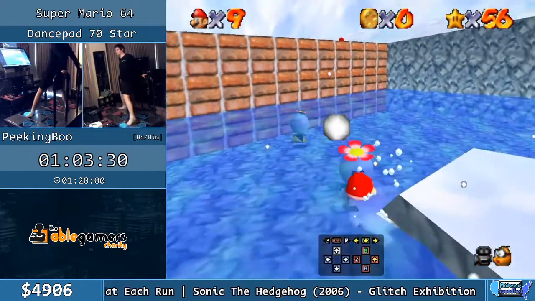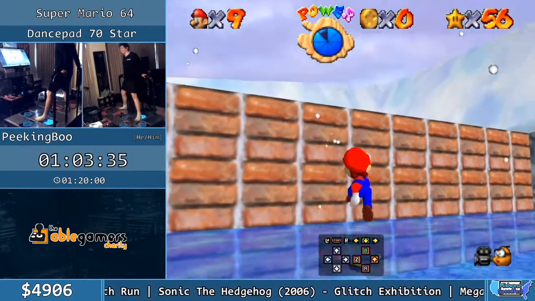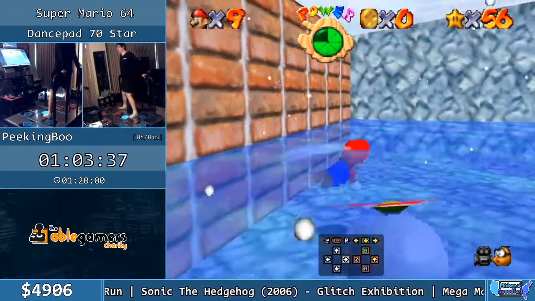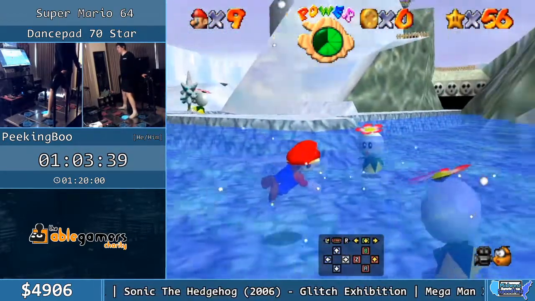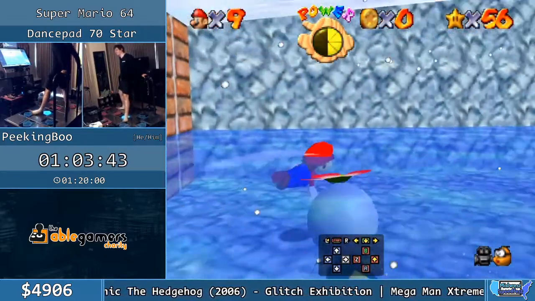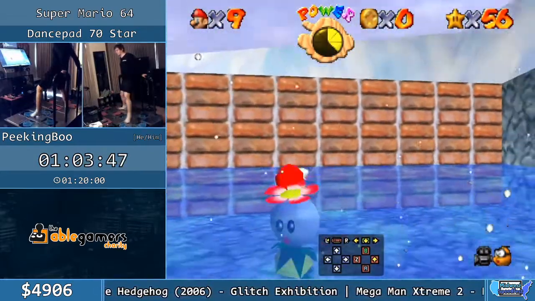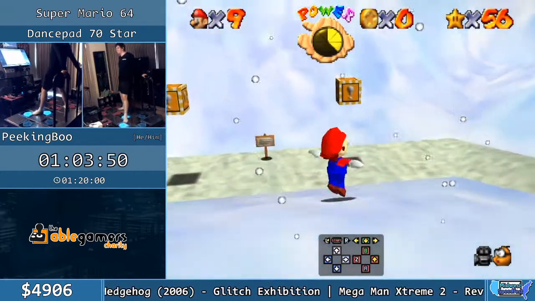jump off this... Oh man. I think the more I explain stuff, the less it happens. Okay, let's go around again. We can do this. We can do this. There it is, we got it. We got it.